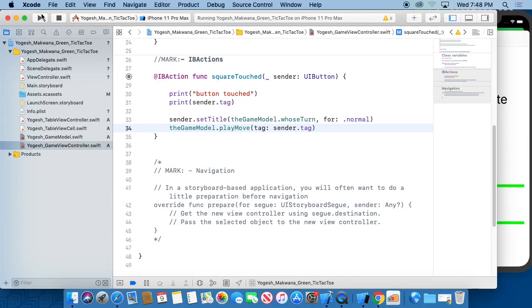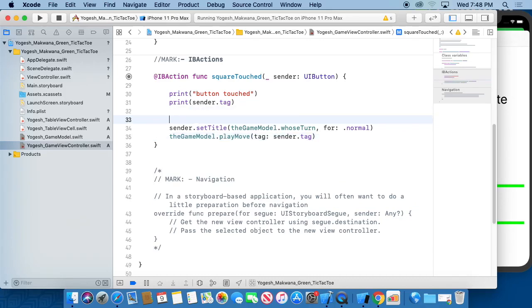So let's start with the first one, which is we don't want things to change once they have been entered. So once a square has something in it, we won't change it. So let's add that part of the code here. What we will do is we'll say if.